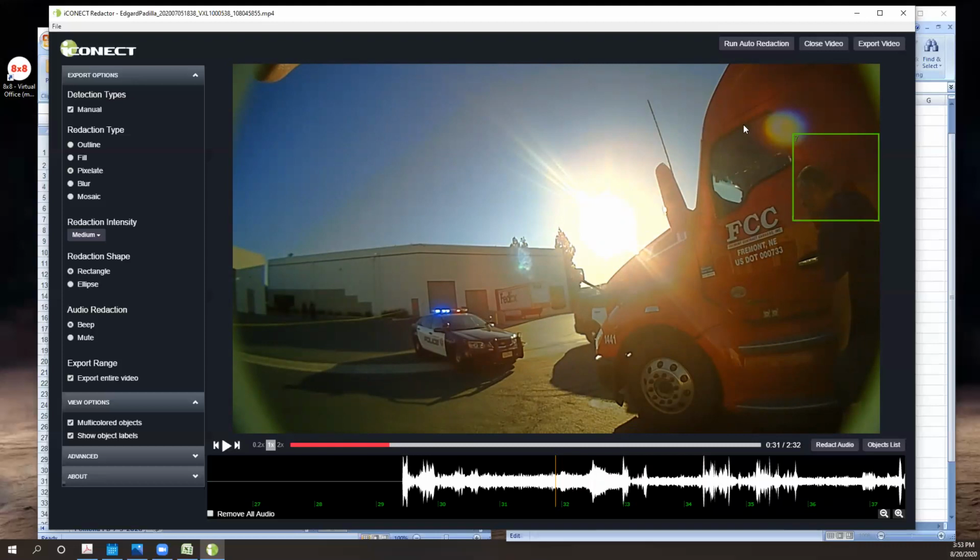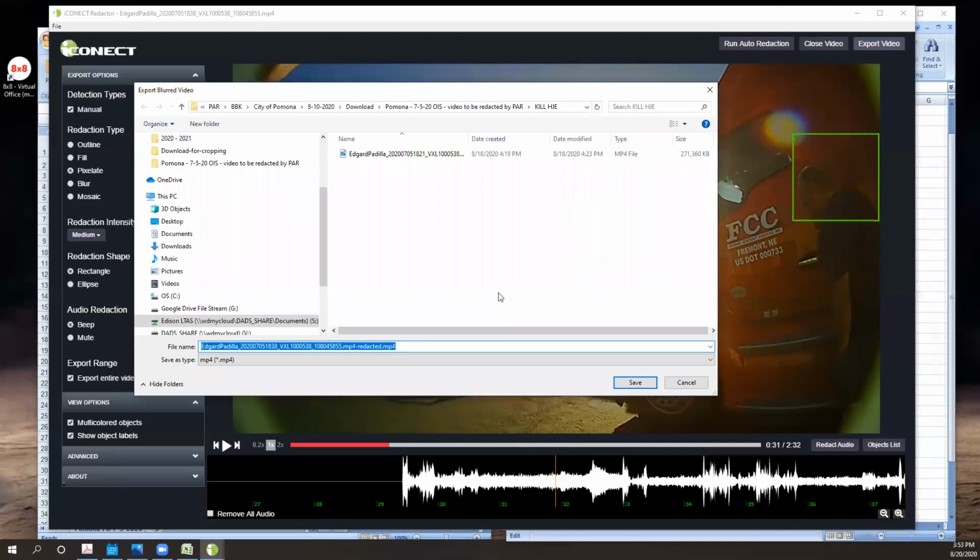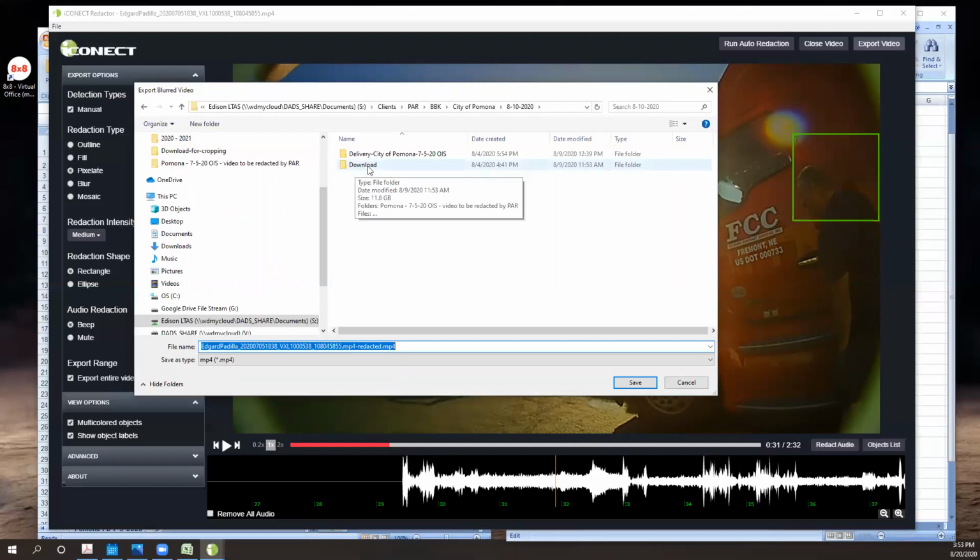What I want you to do is an export real quick, right? So right now, with whatever you have redacted, click on export. Because this is what I'm going to want you guys to do. And then if you can shoot it to me maybe before Tuesday, I'd like to take a look at both of your outputs. What I generally do is, for when we receive the videos, I create a downloads folder. When we're exporting, I create a delivery folder for that date. So this is the delivery folder for this date. So go ahead and create yourself a delivery folder.